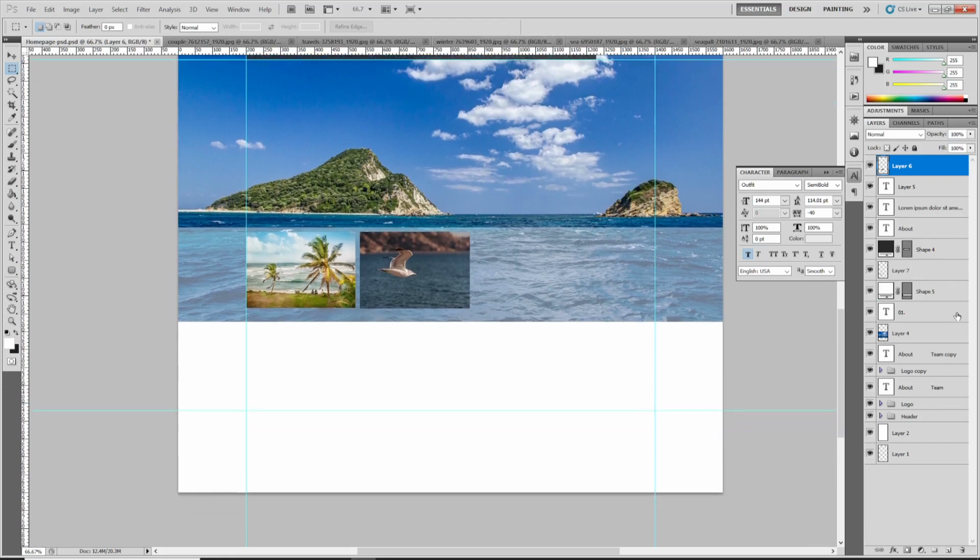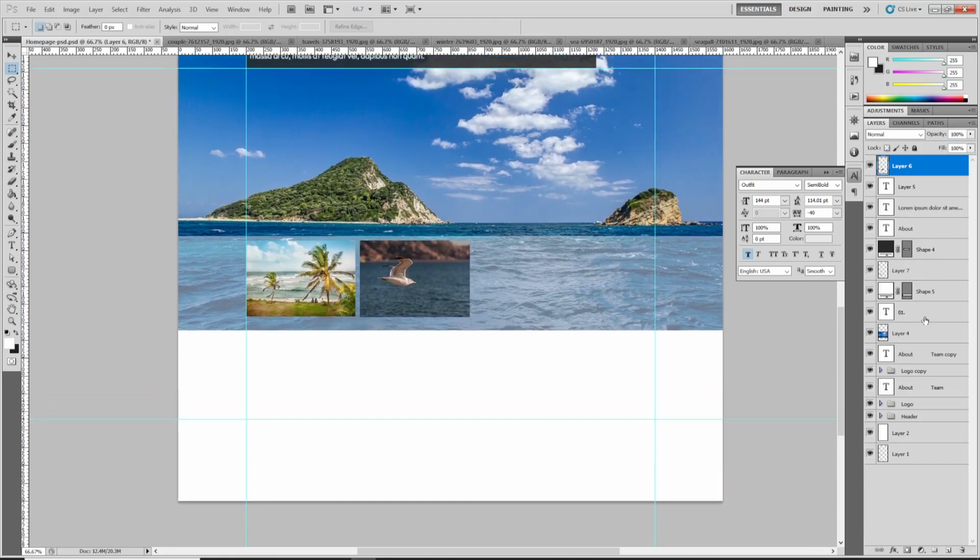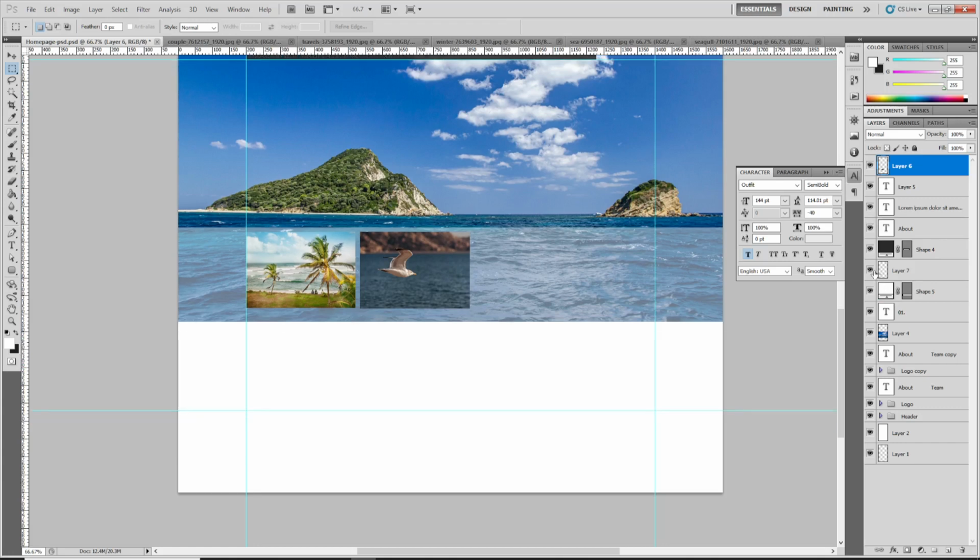We are going to repeat these two images. These are two slides. One is the bird, another is a beach image.